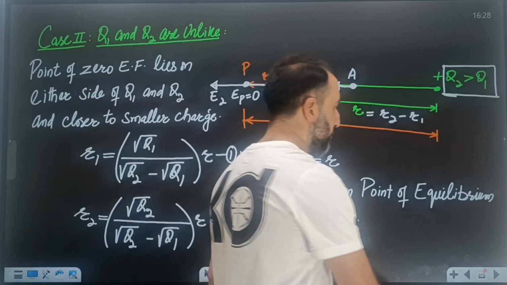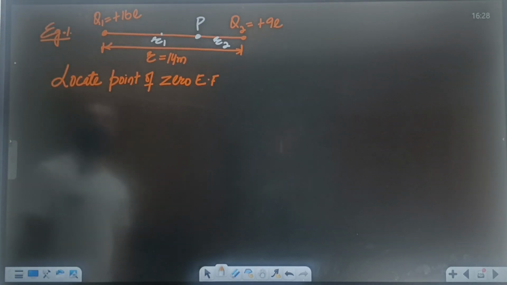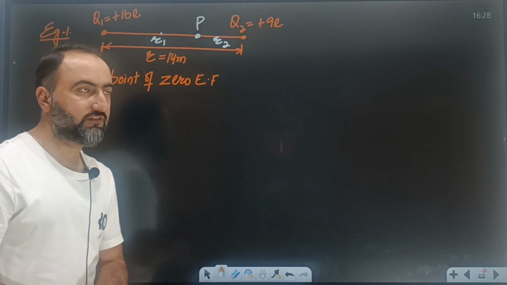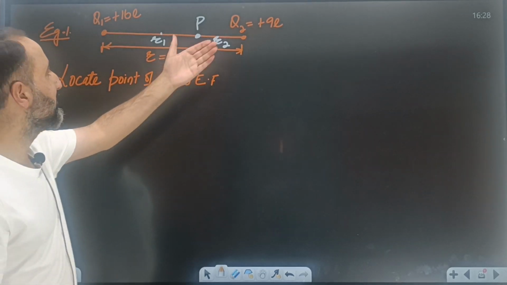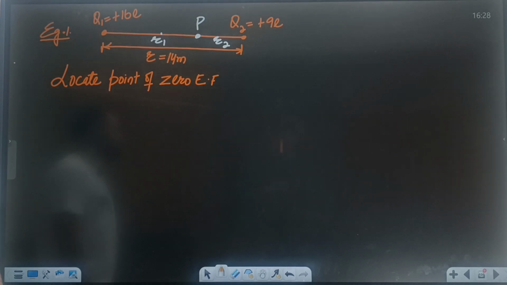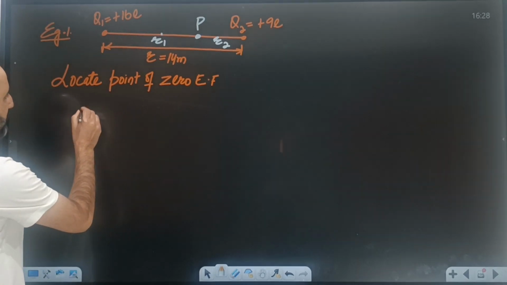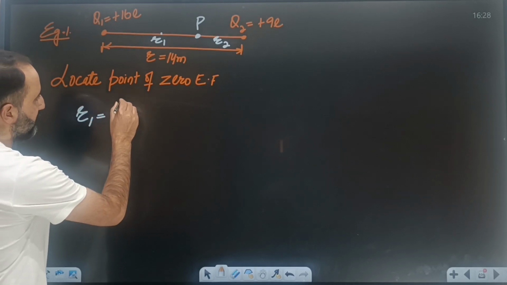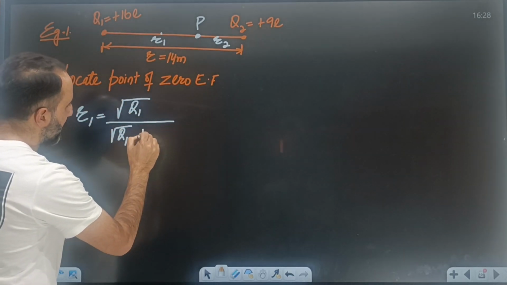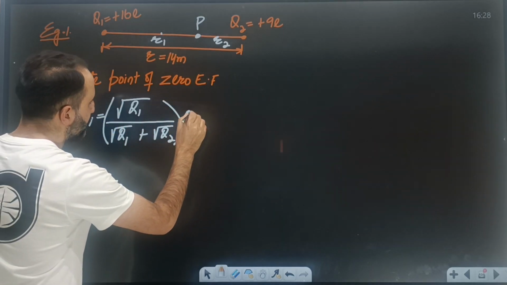Let's do a couple of questions on this equilibrium, right? तो देख लीजिए बेटा, here we have example number 1. There are two charged particles, both are positively charged. One is 16e, another is 9e. We have to calculate the value of R1, R2, or we have to locate the point of equilibrium. So let's straight away use this equation. तो देख लीजिए बेटा हमारे पास इक्वेशन है क्या. R1 किसके बराबर है? That's equal to what? Root Q1 divided by root Q1 plus root Q2 multiplied by R. ठीक है ना बेटा?